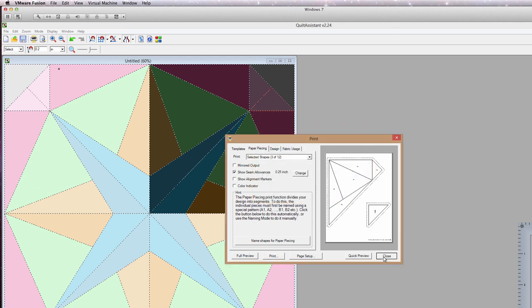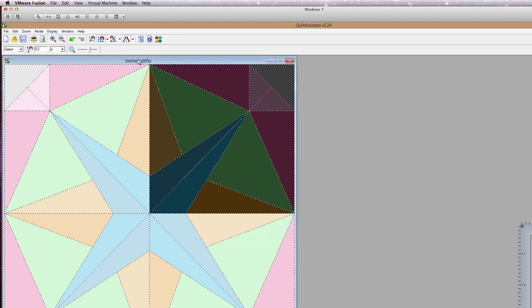I know it's a little bit complicated, but for those of you who are familiar with paper piecing and relatively comfortable with a computer, this shouldn't be a big deal. If you have questions, you can email me at sewwhatSherlock at gmail dot com, or submit a comment or send an email on my website sewwhatSherlock dot com. I'm happy to answer all questions as fast as humanly possible. Thank you very much, and I hope you enjoy your paper piecing.